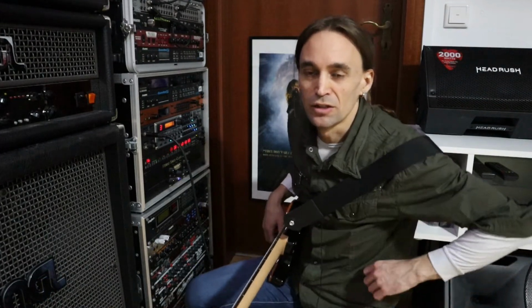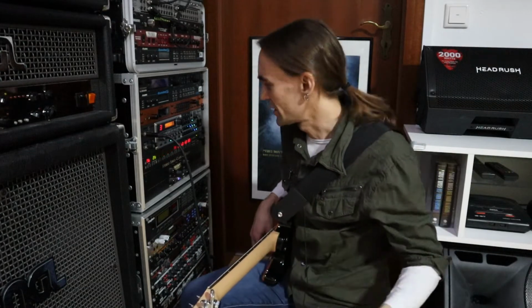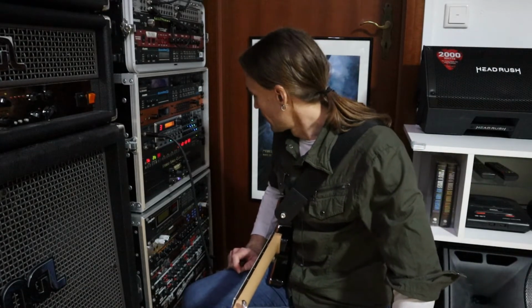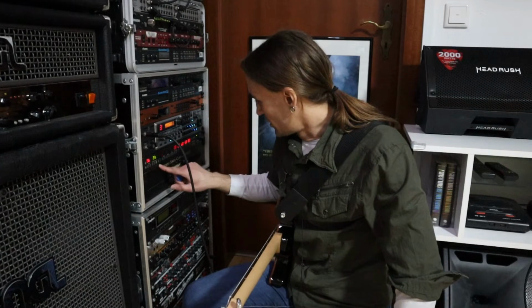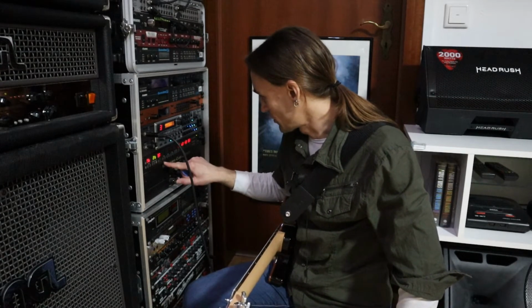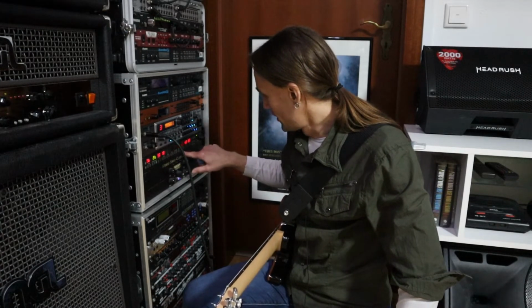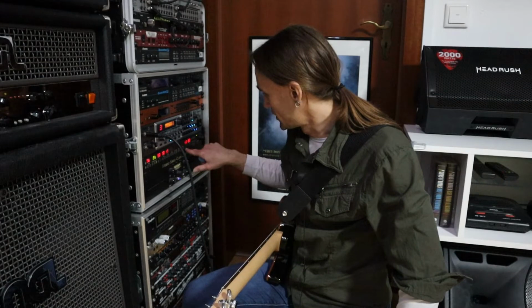So as you can hear, you can get really great clean tones, which are staying clean. Currently, my settings are the gain at 8, treble at 7, mids at 4.5, bass at 4.5, master at 6, and presence at 4.